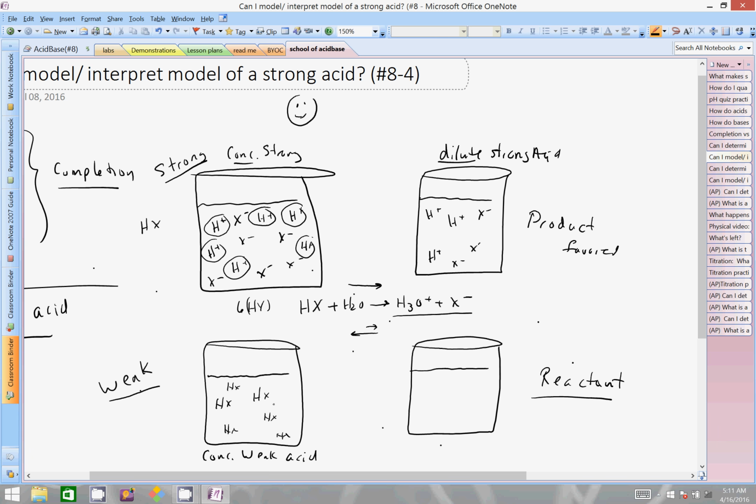And then a dilute weak acid is one where there just aren't as many of them, but again, they stay pretty much all as reactant. Is there a small amount of H plus ions present in both of these? Yes, but as we get more into the next videos and start calculating the actual concentrations, you'll find it to be quite small.